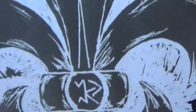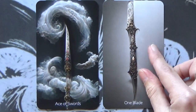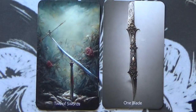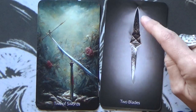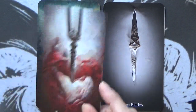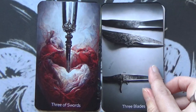So then we move on to the sword suit, or the blade in the Tarot de Marseille. So we've got the Ace of Swords and the One Blade, the Two of Swords and the 2 blades. I like the fact that it's just one, but that's double edged basically. I like that. I think it works really well. The Three of Swords with the classic heart being stabbed and the 3 blades.